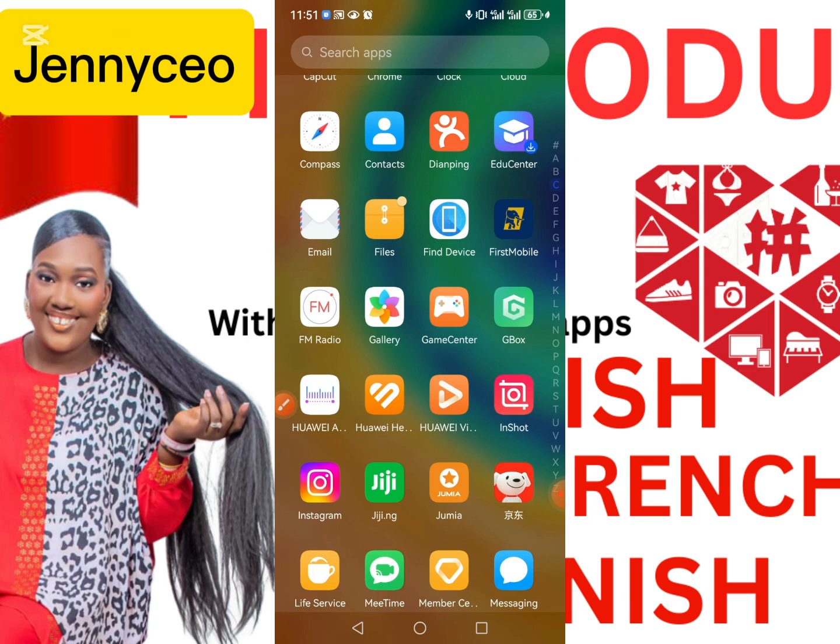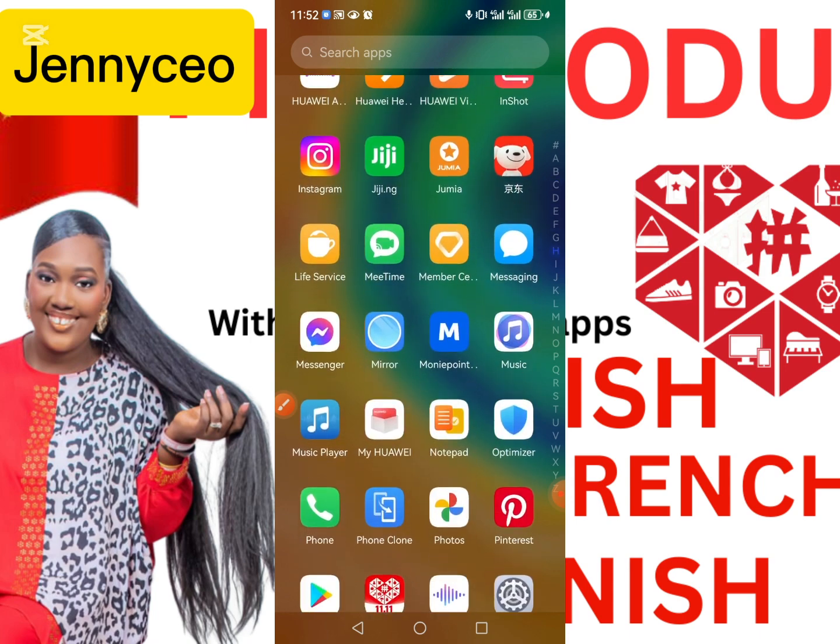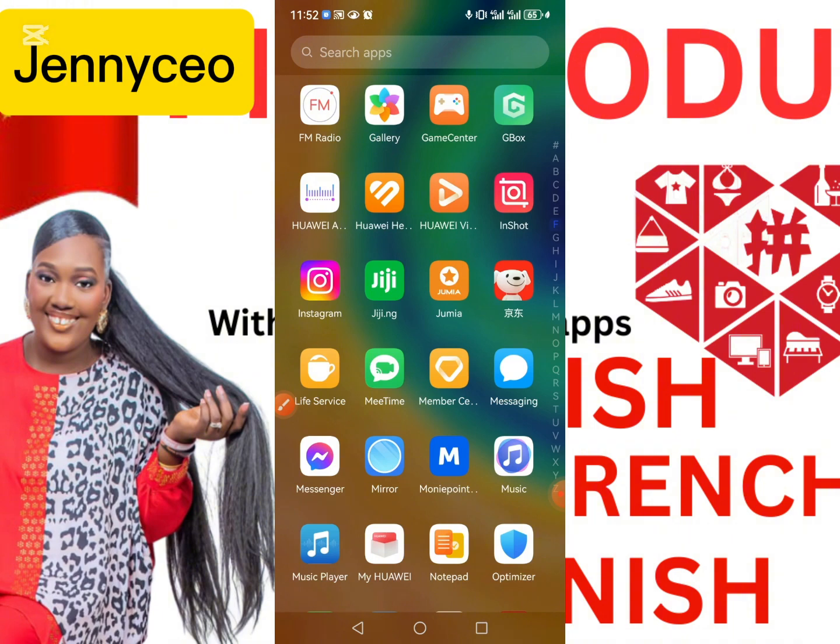Pinduoduo app is a Chinese shopping website, and on this app you don't have the issue of MOQ, which means minimum order quantity. On this app you can buy as low as one. There are some items that they will tell you they can't sell one, but on Pinduoduo you can buy as low as one, and their items are super amazing quality, top notch. So how do you translate? You're going to be using it and seeing customer reviews so you don't fall victim to scams and all that.